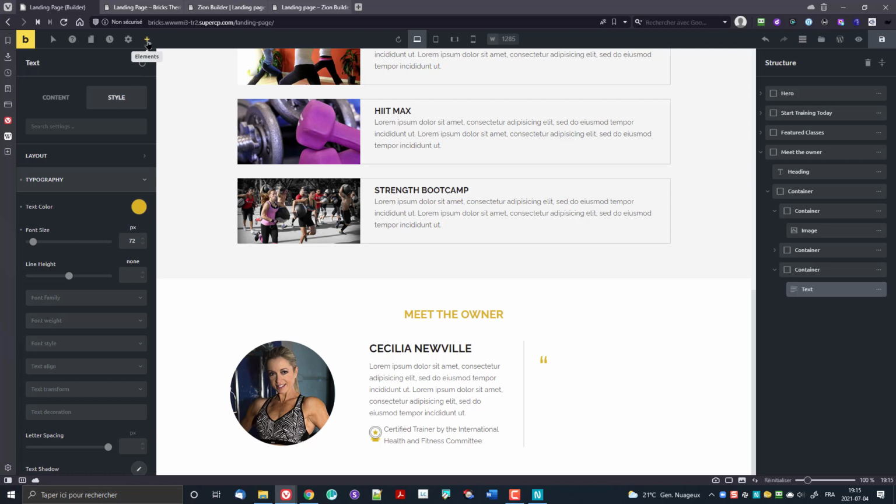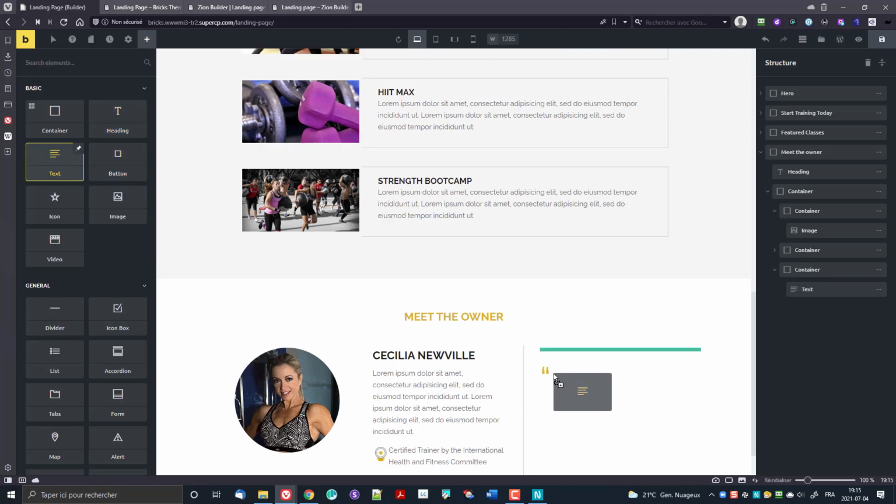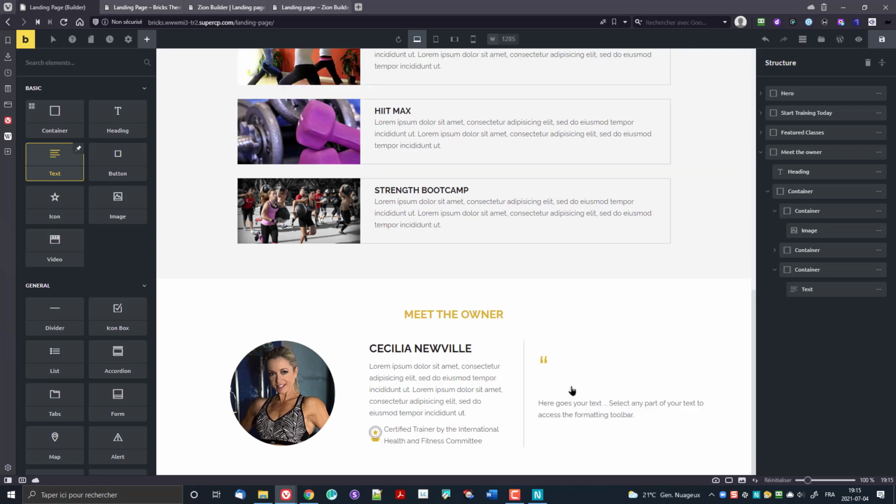So let's leave it like that for now, and add the other text after that. I'm going to copy and paste the text from the other page.